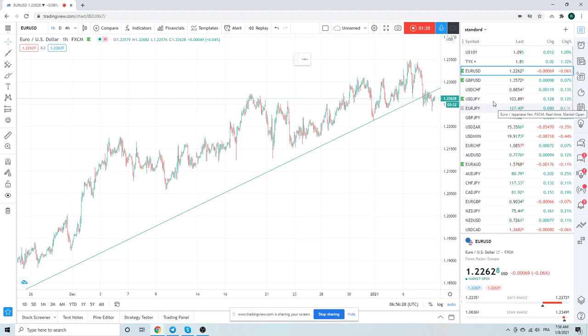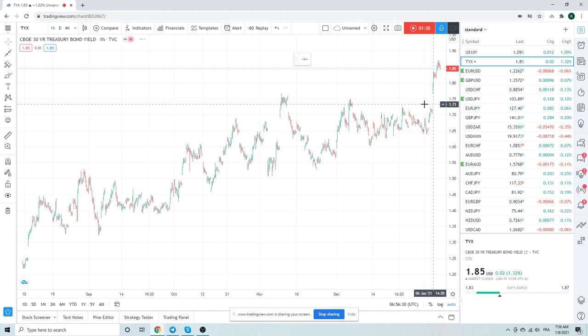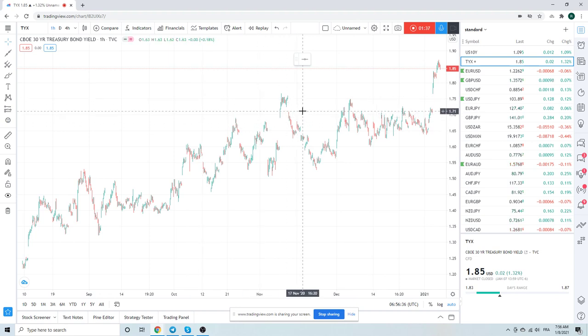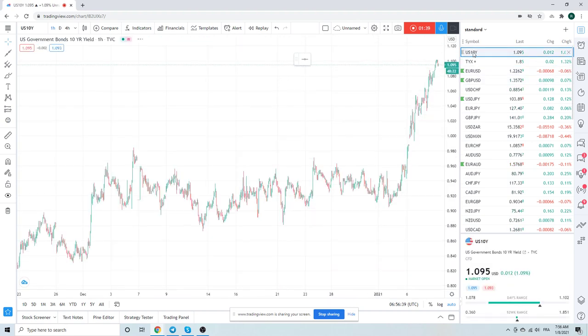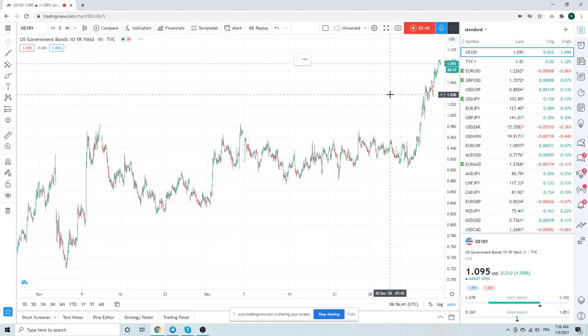Bond yields are ripping still. TYX here got up to 187, now we're 185. This is the ZB contract. Short fixed income still the way. This has further to go. Equities still bid. Don't really understand that. Staying away from that space.